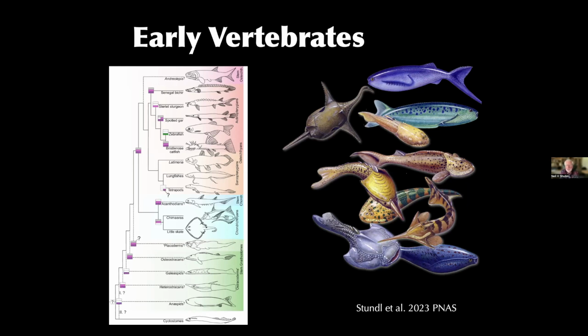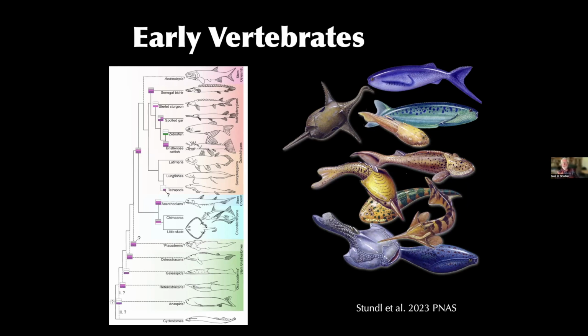There are a variety of fossil jawless fish. They're known from rocks over 450 million years old. Then as you go higher in the tree to the blue, you get into the sharks. And then you get into all the different kinds of fish, including us. I'm calling us fish here. See the tetrapods in the center there, all kinds of different fish. The key point is, to understand the origin of teeth, we have to go to the green part of the tree, the earliest vertebrates.